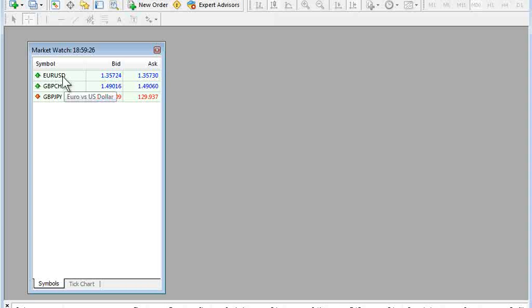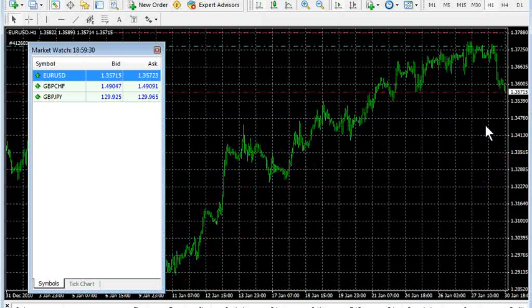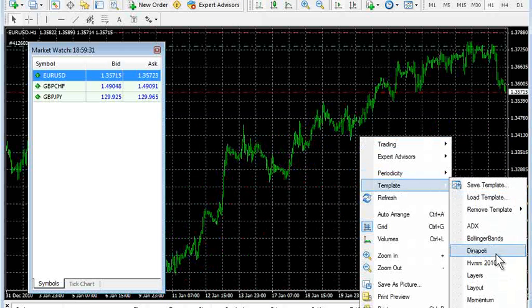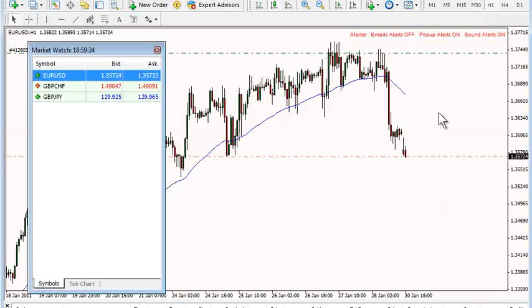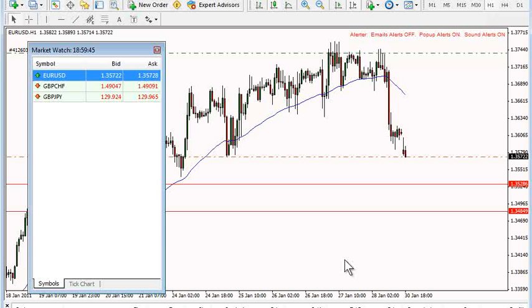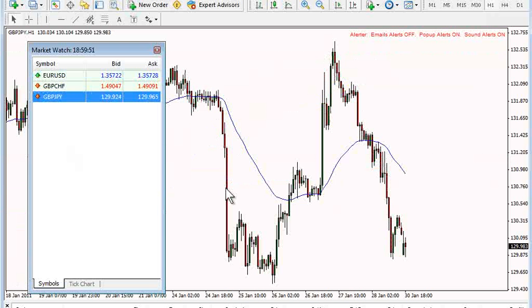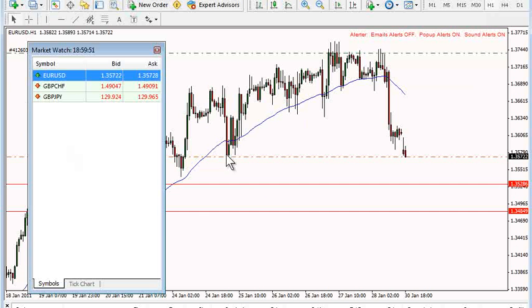Let's just bring this over here. One great thing, you just click and drag. All right, here we go. Let's just bring this so we can actually see something here. There we go. And let's put a few lines on here just so you know they stay there. Now let's say I want to look at a different pair, pound yen. Drag it over. Go back to the Euro US dollar, just drag it over.